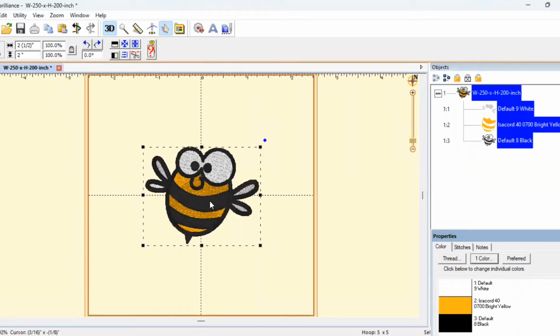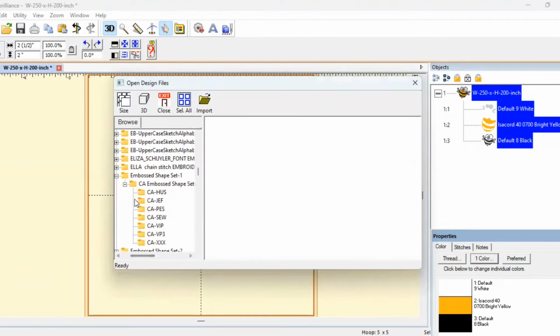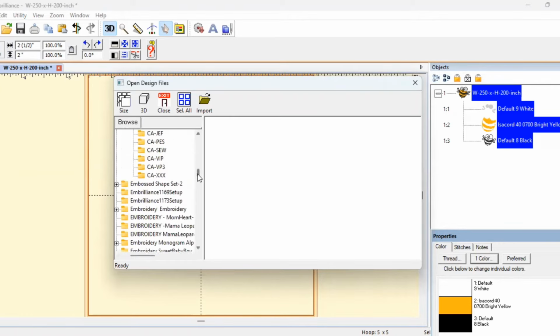And now I need to choose the patch, okay? So I'm going to go here to this merge stitch file. It's on the right, the last on the right. I'm going to click there, and this is going to take you to your downloads, or desktop, whatever you save your design to. You have to choose on the top where you want. I save mine in the downloads. It's already on here because I used it earlier. So it says embossed shape set 1, and there's another one that is set 2. I got this from Etsy a while ago, and it has lots of pre-made patches that make your life very easy, all right? So I'm going to choose the one for the PES, because we're working with the PES file.